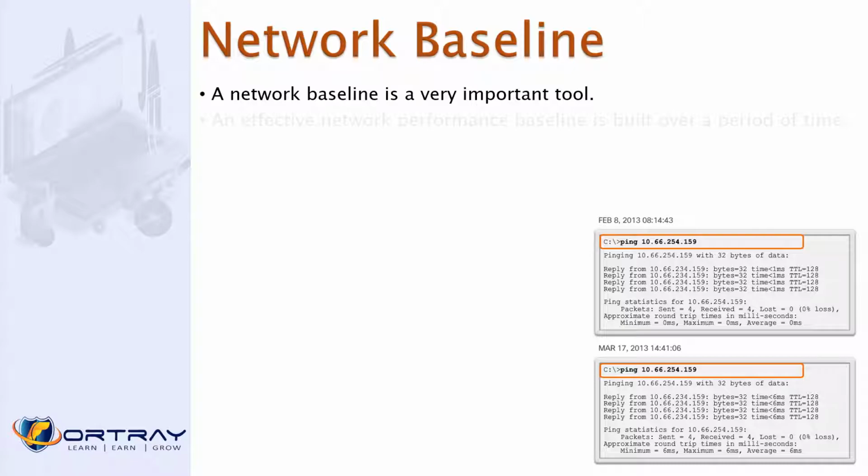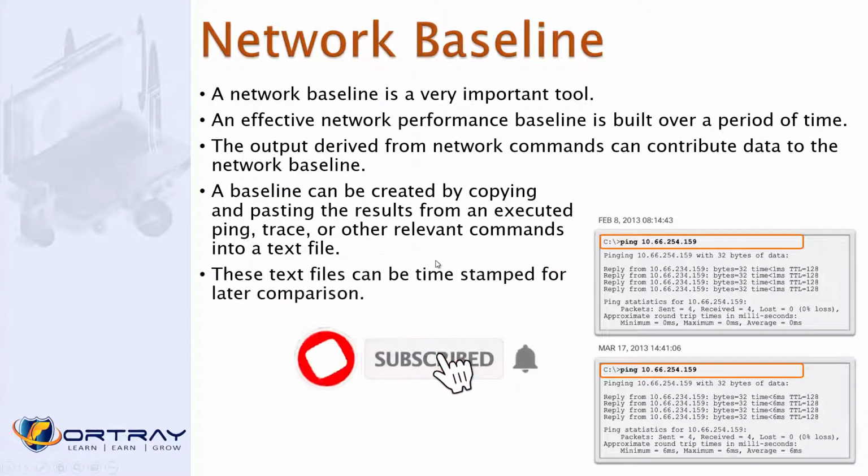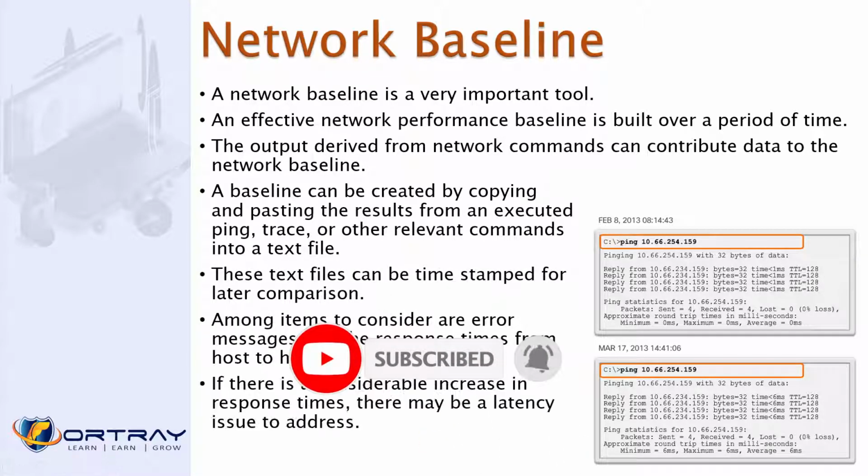So sometimes you take the baseline that, okay, initially when we laid down the network, when the internet was installed, this was the baseline. We can create a document that says, okay, initially the RTT was maybe 1 millisecond. Say in February 2013, at this time it was 1 millisecond. However, now for the same destination, it is 6 milliseconds. So it means something has changed which increased the time from 1 millisecond to 6 milliseconds. Clear?